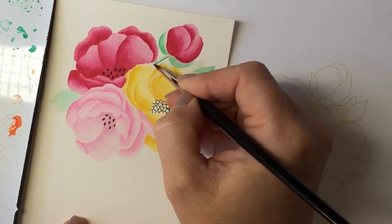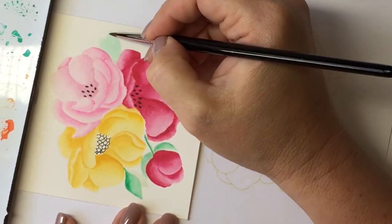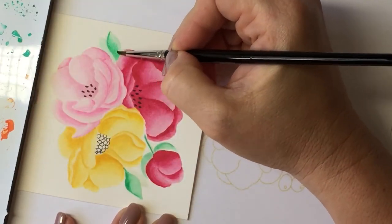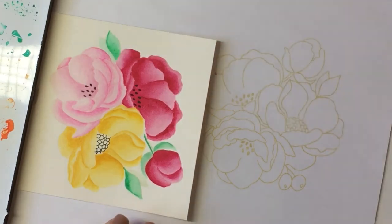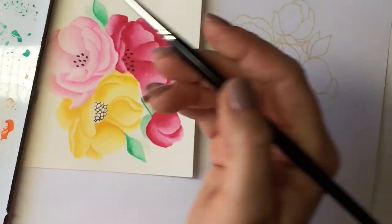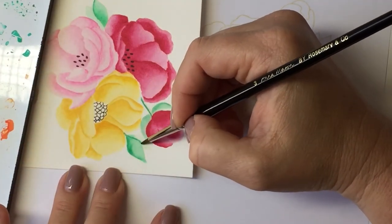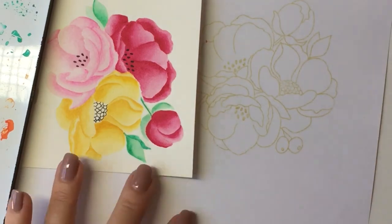And so on my watercolor palette, which you can't really see right here, I have three consistencies lined up. I have one that's really, really thick and dark with a watercolor paint. Then I have one that's a little bit watery. I'd call it maybe like a milk. And then I have one more mixture of just one color that has a lot of water in it. So when you mix your watercolors, it's really basically about how much water you put in is how much dark and light you're going to have. So the more water you add, the lighter the color is going to be.